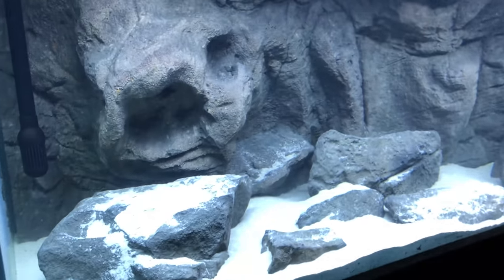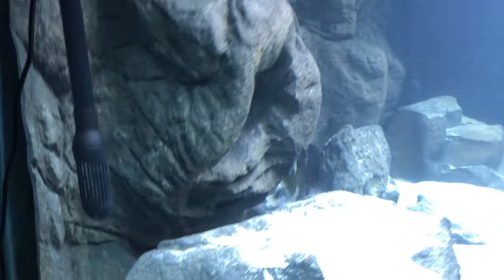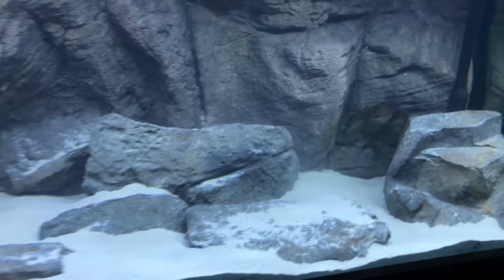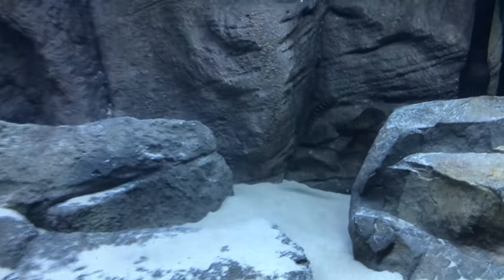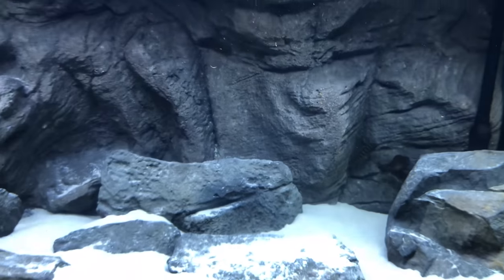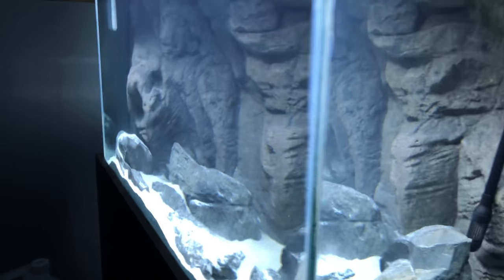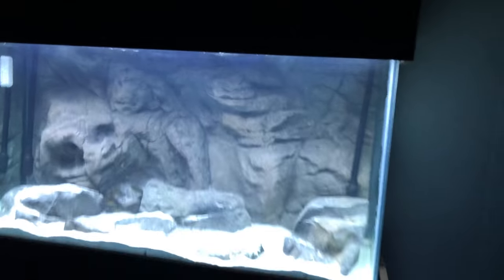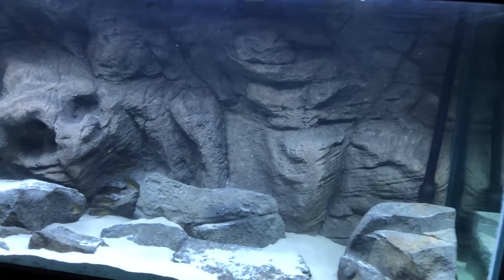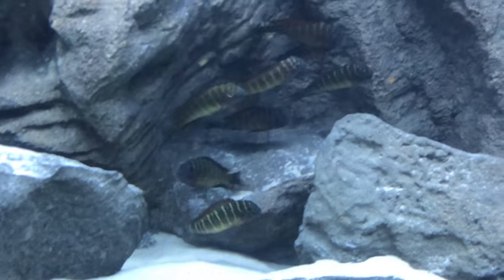Really hard to get these guys on camera, but let me see if I can get them over here. They are just awesome fish, but they're a little nervous. You can see one of the gobies there. I love Tropheus, love Lake Tanganyika — you folks know that's the case. Let's do a wide shot so you can see it. Every once in a while it clears up really nice and then they kick up some sand. Let's zoom in. Tropheus love.